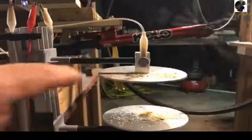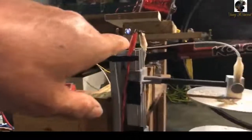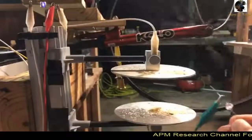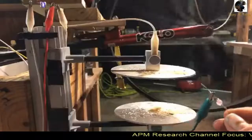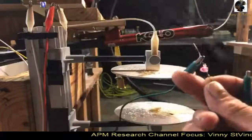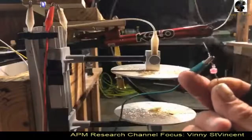Right now, coming out of the flyback through the high voltage, going right here, I got the spark gap, I got the negative and the positive on the spark gap, and then coming off the spark gap, I'm just firing up this top plate. So we're using a half a wave, sending it out in the air. So basically you can see it works. That's bright right now. You see it's on.